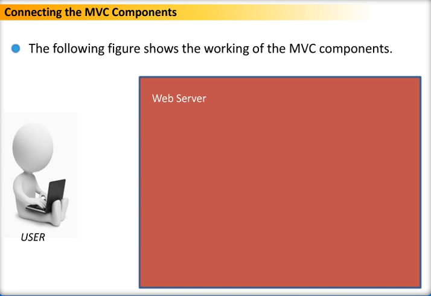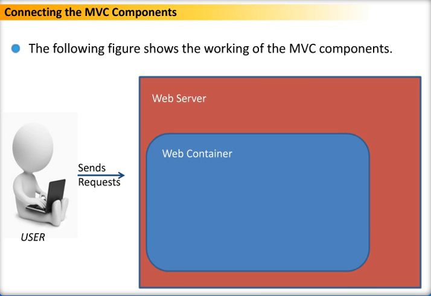The whole process starts when a user sends a request to the server to access a web application. The web container within the web server invokes the controller in response to an HTTP request. The controller works as a manager for the view and model. It processes input and provides instructions to the view and model for the desired output. Therefore, the controller identifies the request details.